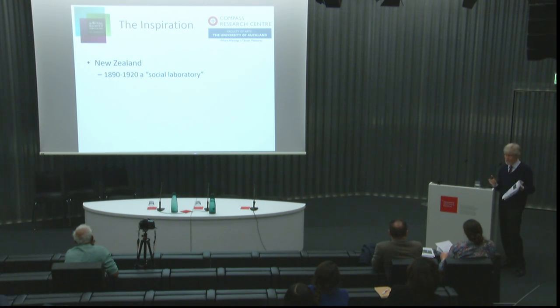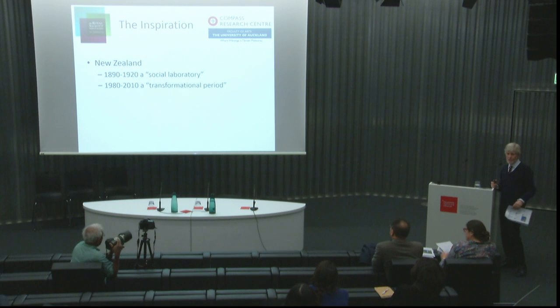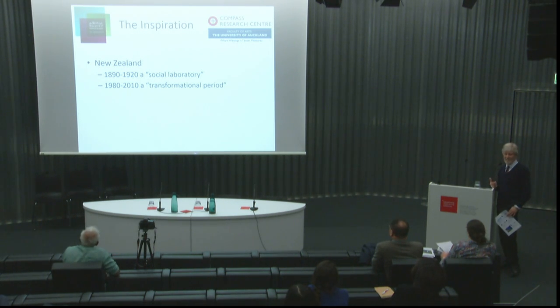Historically, you can do that as an historian. And I thought, well, couldn't we do this in some other way, like a computer representation with society as a social laboratory? And that's where the original idea came. Incidentally, New Zealand women got the right to vote in 1893, but not the right to run for Parliament. And then I applied that to a transformational period from 1980 to 2010, when we had census data available. So the idea of a social laboratory was spawned by historical interest and then applied to a real transformational period, as was the social laboratory period.